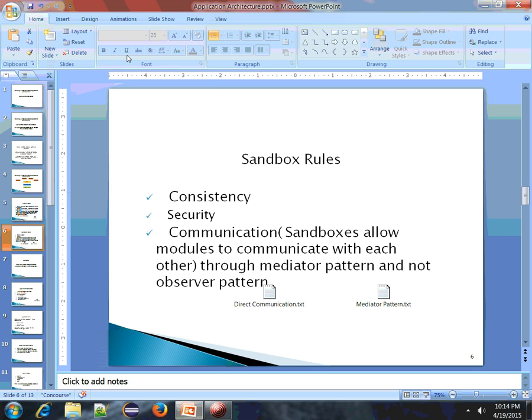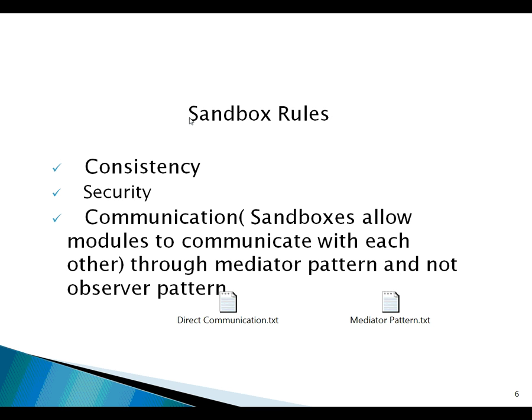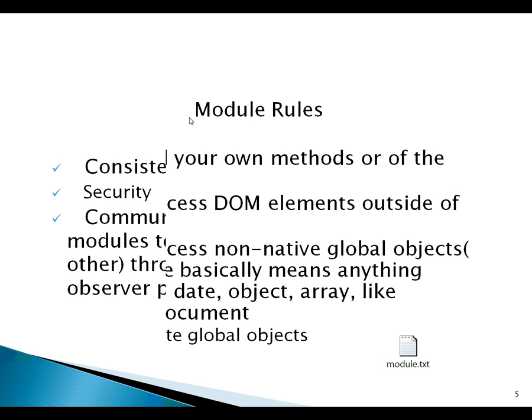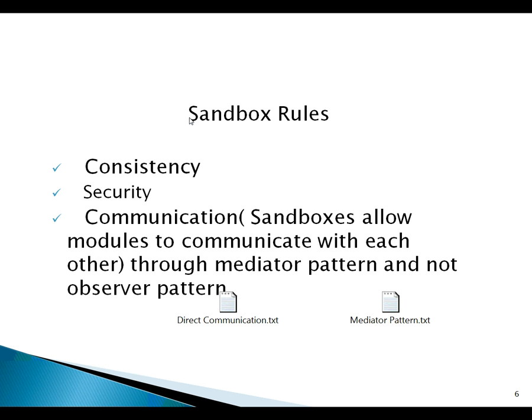Now let us take a look at the sandbox rules. The rules that it makes are, it has to provide a consistent interface to all the modules in this framework. Module 1, Module 2, Module 3, Module 4 should have a common API to interact with the sandbox, to interact and get details out of the other modules. So that is one of the rules for the sandbox.